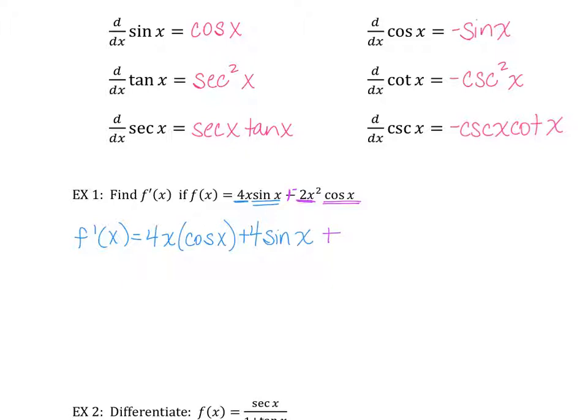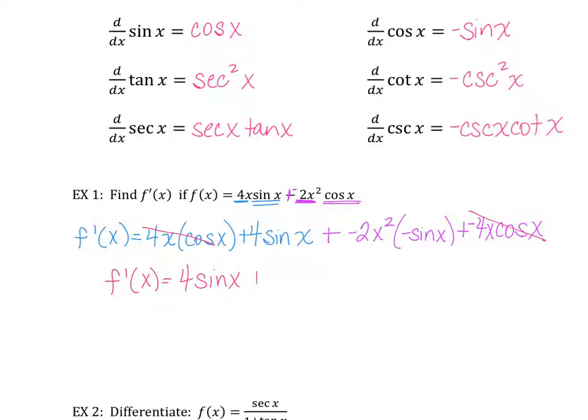Now let's do the product rule again with the first and the second. First times the derivative of the second plus the second, cosine of x, times the derivative of the first would be negative 4x. Now let me just clean up. Well, hopefully you recognize that this guy and this guy are the same thing. One's positive, one's negative. And so I can write my final answer. I'll just kind of clean it up a smidge. 4 sine of x. And that guy would be plus 2x squared sine of x.